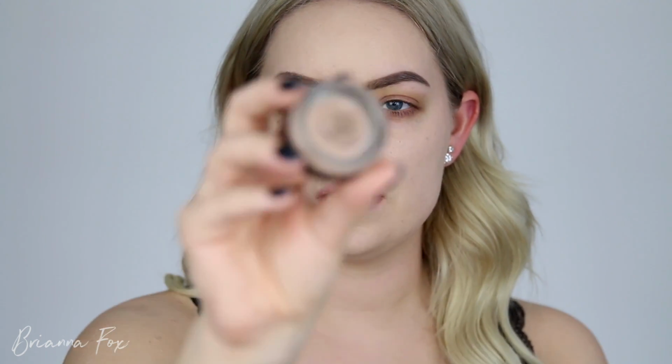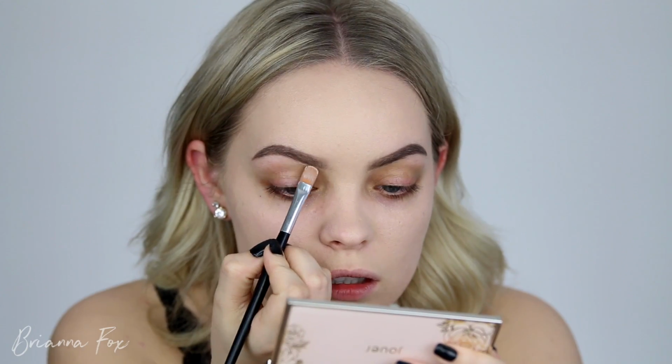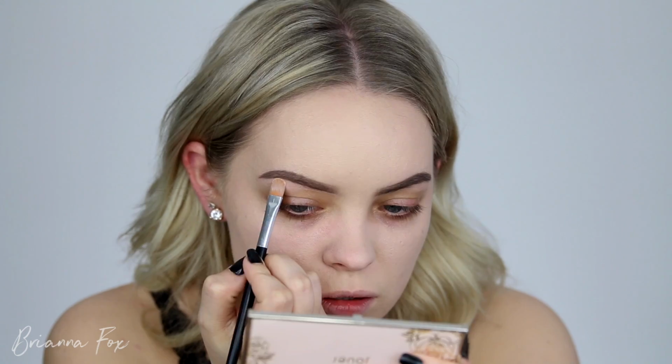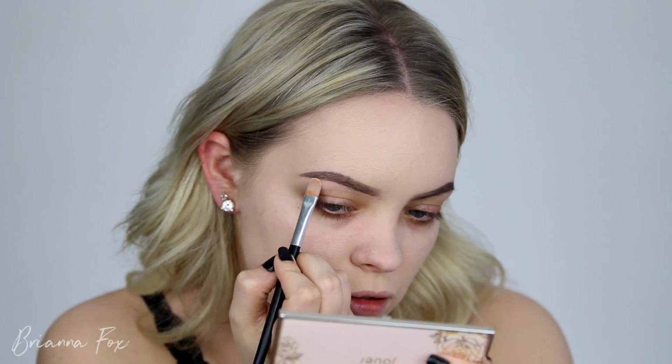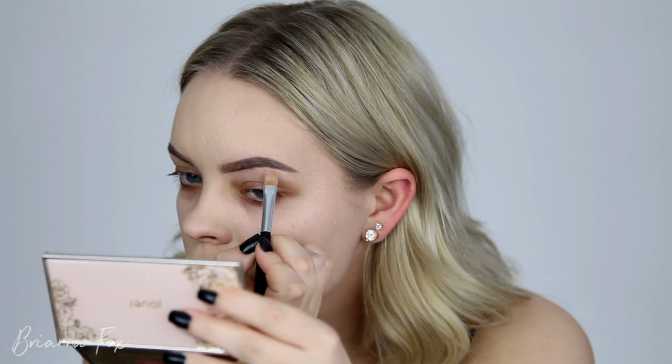Now I'm going to go in with the Painterly Paint Pot from MAC and I'm going to prime my eyes, but I'm also going to carve these out and make them really, really pronounced just because I want them to be a little bit more like an Instagram glammy brow than I normally do.